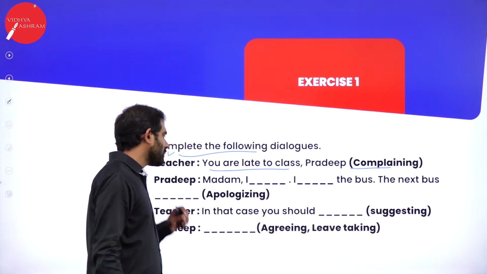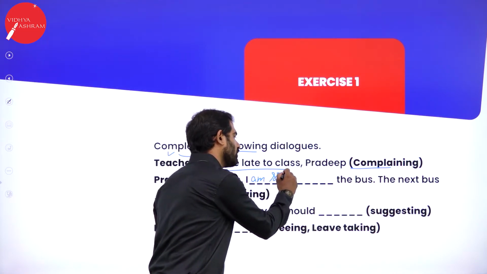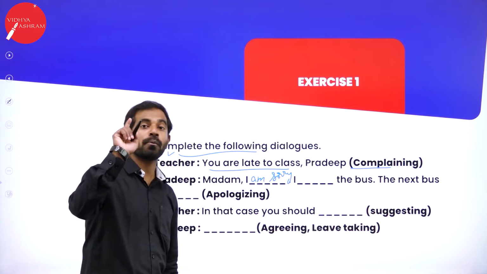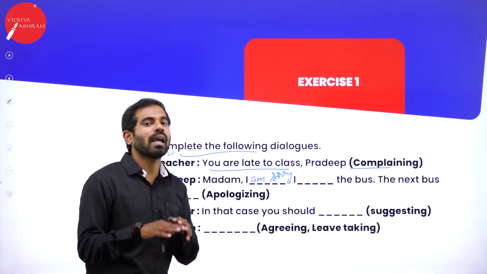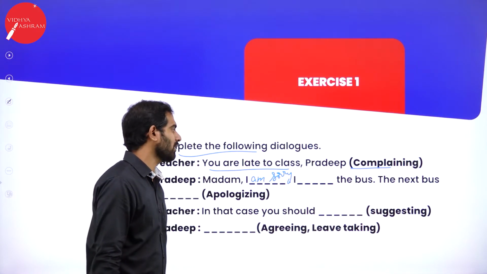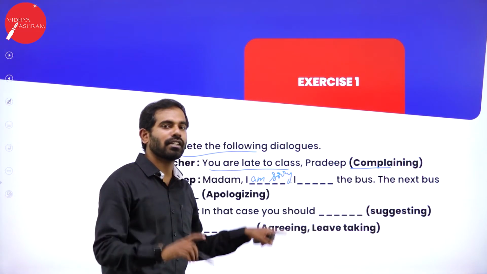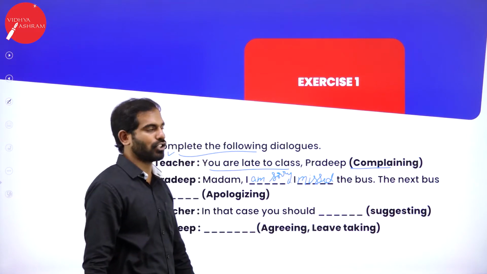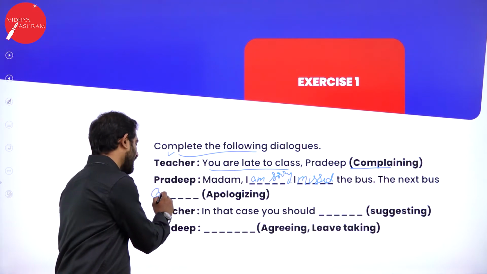How will Pradeep respond now? Pradeep says, Madam, I am sorry. You cannot just be very rude to your teacher just because you don't like the teacher. You need to be very sorry there because it is your mistake. And he says, Madam, I am sorry. This is simple. As I told you, I am using simple words. You can improvise your own version of the answer. Don't forget that. And there's a full stop here. I missed the bus. Now, why do you think Pradeep has come late to the classroom? Because I missed the bus. And moreover, the next bus came late or arrived late.